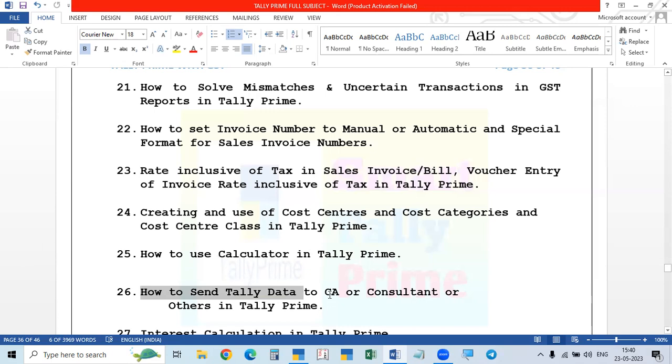Got it. So first of all, we will go to the Tally data. See here, we already discussed at the time of opening the new financial year. Changing the financial year means closing one year, March 31st, and entering the 1st April of the next year, that is the beginning of the year. In that case, when you are changing the financial year, all the remaining balances, that is closing balances at the end of last year, will be brought forward to this year. To bring that, there are many methods.